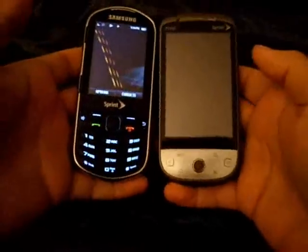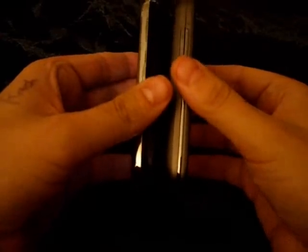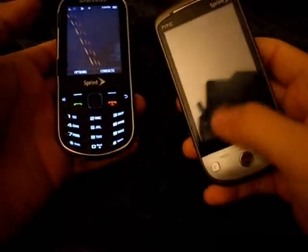Here's the comparison to the HTC Hero right here. The Hero is a little bit thinner, but actually, about the same weight. I'm going to sell this. I love this phone, but I'm going to sell it because I'm trying to figure out what I want to do. I'm a phone junkie. I'm not paying extra for my phones. I'm always selling my old one to get my new one. So I don't know. That's what it looks like.